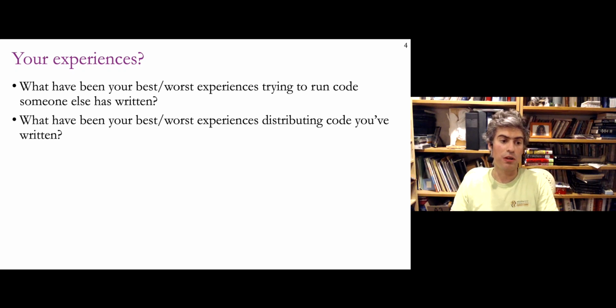And also, if you've written code that you wanted other people to use, for example, if you had a really nice solution to a project for, let's say, your networking class, and you wanted to post that on GitHub for other people to use, although if it was my networking class, please don't do that, because those are homework solutions other people will use. But anyway, if you've written code that you want other people to use, have you tried to do that? And if so, did you actually hear that anyone else used it?